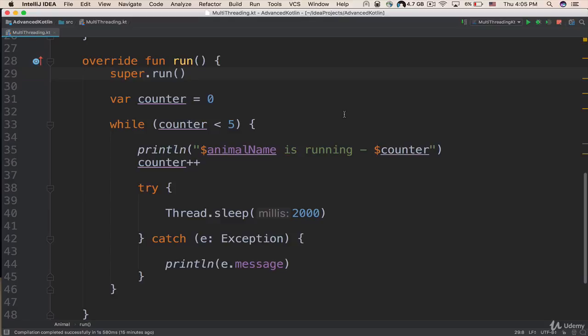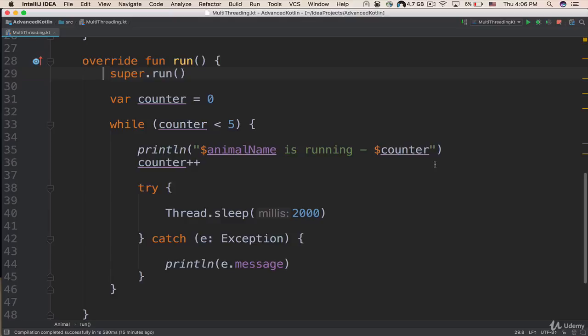So we want to get the value of the animalName and the counter local variable, and then we are adding one to the value of this counter local variable, so counter++. So each time this while loop is executed, one is added to the value of the counter local variable.